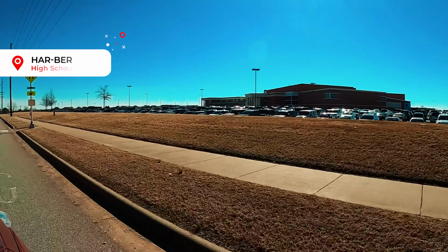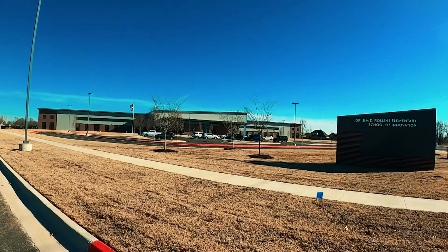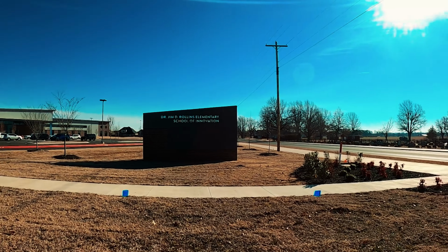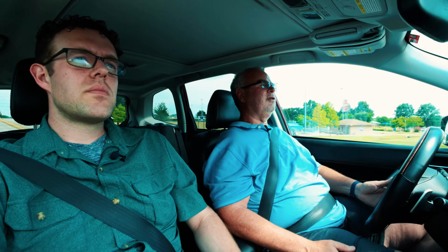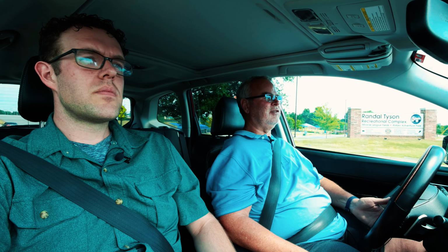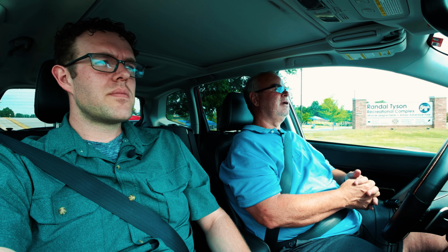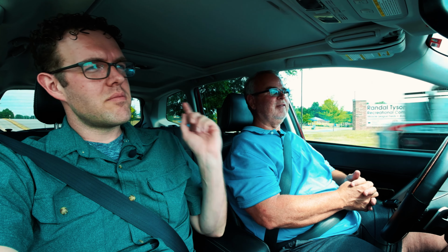Besides the ballpark, going down towards the other side of the freeway, you've got Harbor High School and the new top of the line elementary/middle school that is, the name escapes me, but top-notch schools right here in the vicinity, as well as, like I said, entertainment and restaurants galore, but just a nice little quiet older neighborhood that still has some great value and plenty of stuff to do within walking distance and convenience. All right, on to the next one.